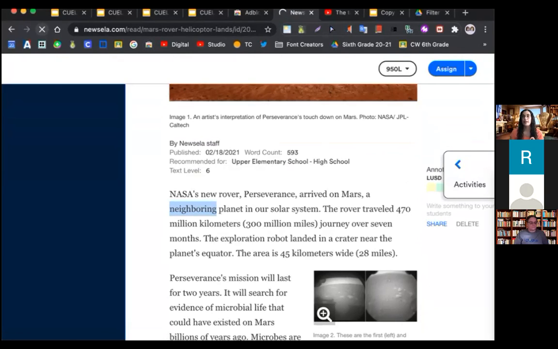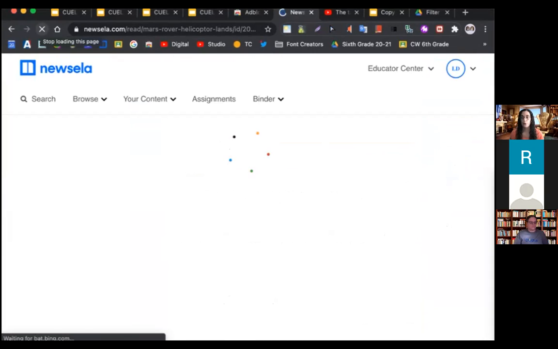And it's great because it will give you a pop-up bubble with the definition of the word, and it will also read the word aloud for students. Let's give it a moment to refresh.